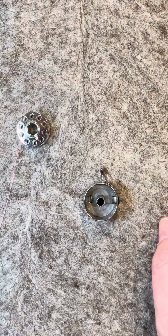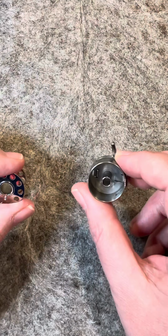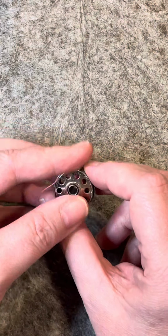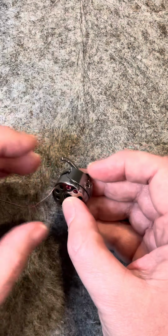When you go to put it into the bobbin case, you want your thread tail to be coming off to the left. So I'm going to hold it in my left hand. I'm going to hold the bobbin case with the horn or the hook facing up in my right, and I'm just going to push the bobbin in. So far, so good. Now we're going to take this thread tail.